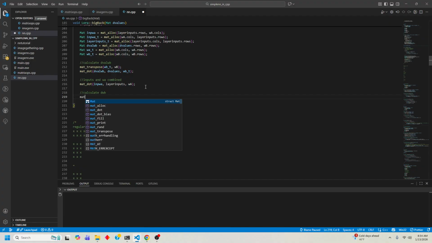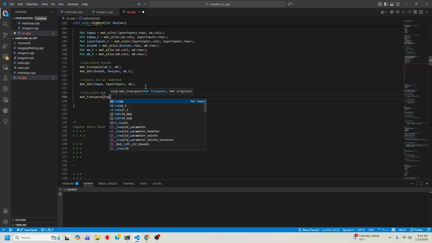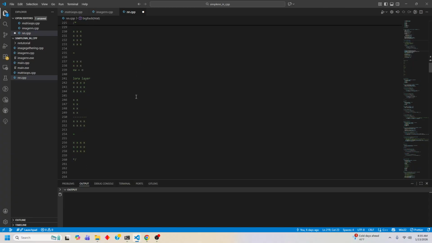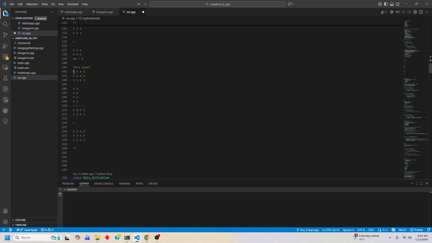We're going to do that by first transposing, because this will include going backwards. INPWA, we're going to get a transpose of that. I believe it's always the first things that get transposed.